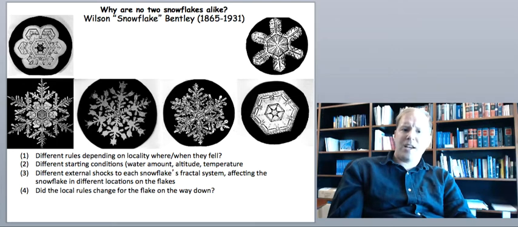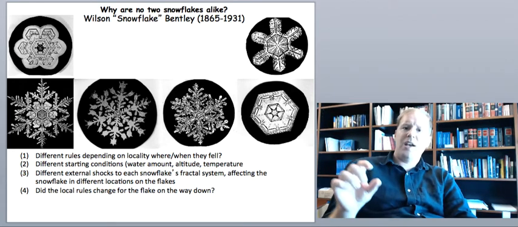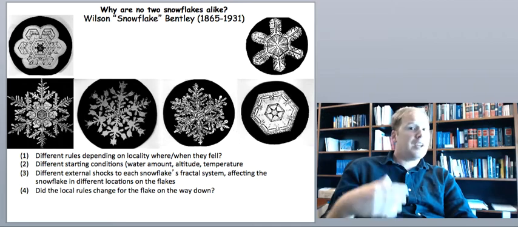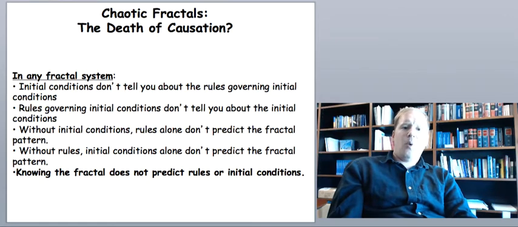What we can say is we can replicate these types of snowflakes under computer conditions where we start with a certain set of conditions and we apply a simple rule. Doesn't mean we're going to be able to predict in reality what a given snowflake looks like. So why does this matter to us? Well, it's part of the concern we have whenever we're talking about causation is, are we actually dealing with conditions that are not causal, but rather fractal?